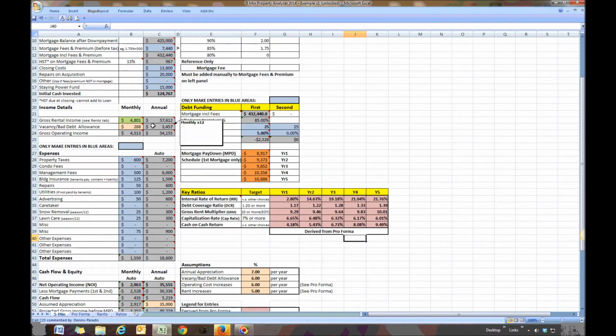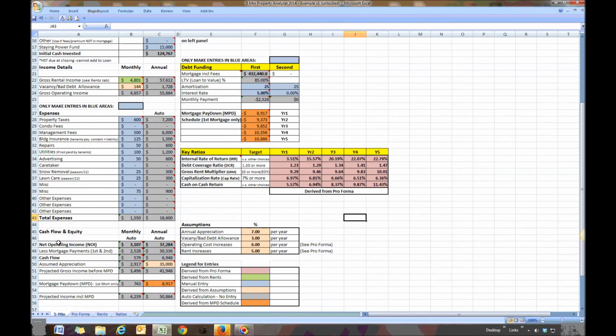And of course, we don't want that to be 6%. It normally would not be that high, so we'll go back to say 3% or whatever. So that's how quickly you can make changes to your spreadsheet and to the analysis. And so now we've got income, expense, so we can generate the net operating income, NOI.